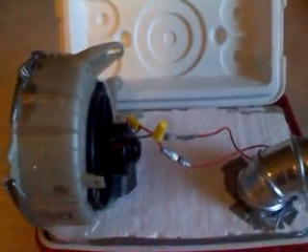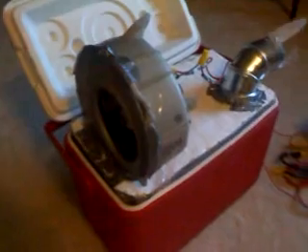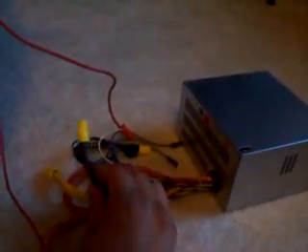But I do run it at the full power of 12 volts. Now, indoors, I needed a way to plug this into the wall. So what I'm using for this is this computer power supply. Computer power supplies will provide up to 12 volts. The way you can do this is take an old power supply, cut off all the connectors, and then if you want it to run off of 12 volts, you just take all the yellow wires and splice them together. And then you take the black wires and splice them together for your ground, and that will give you 12 volts for the motor.